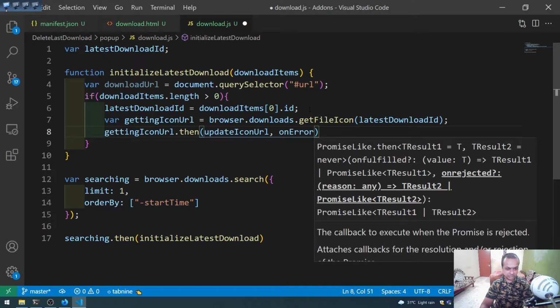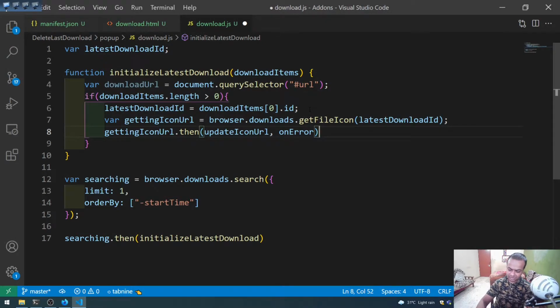So when this getting icon URL is done, then we will be calling two things, updateIconURL and onError. So we are going to create them.